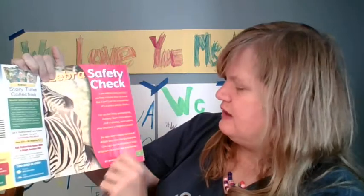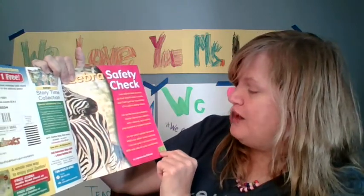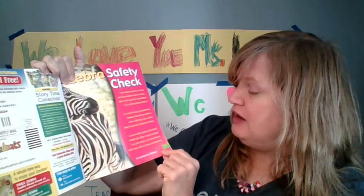Zebra safety check. So it's like a little poem about zebras. Two zebras look so cozy as they nuzzle neck to neck. But it isn't just for friendship, it's a zebra safety check. For on the hazy grasslands, hungry lions may attack, and a dozing lazy zebra may become a leopard snack. So one zebra gazes forward while the other looks behind. You can spot a lot more lions with two sets of eyes combined.